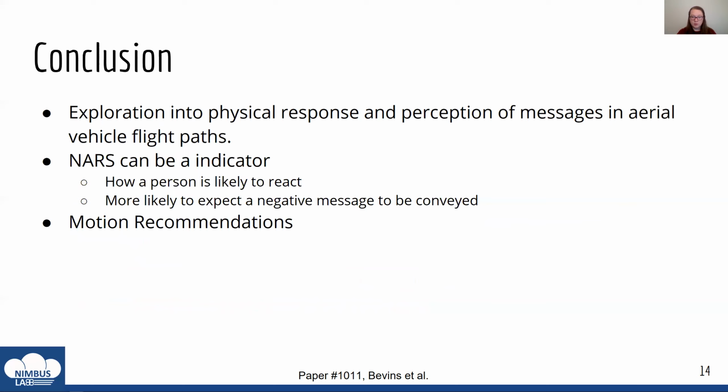In conclusion, this work presents an exploration into how participants would respond physically, as well as their perception of the messages contained in aerial vehicle flight paths. Secondly, this work suggests that NARS can be a significant indicator of how a person is likely to react and whether they are more likely to expect a negative message to be conveyed. And then lastly, we provided recommendations in terms of specific motions for how people would expect to respond to them.